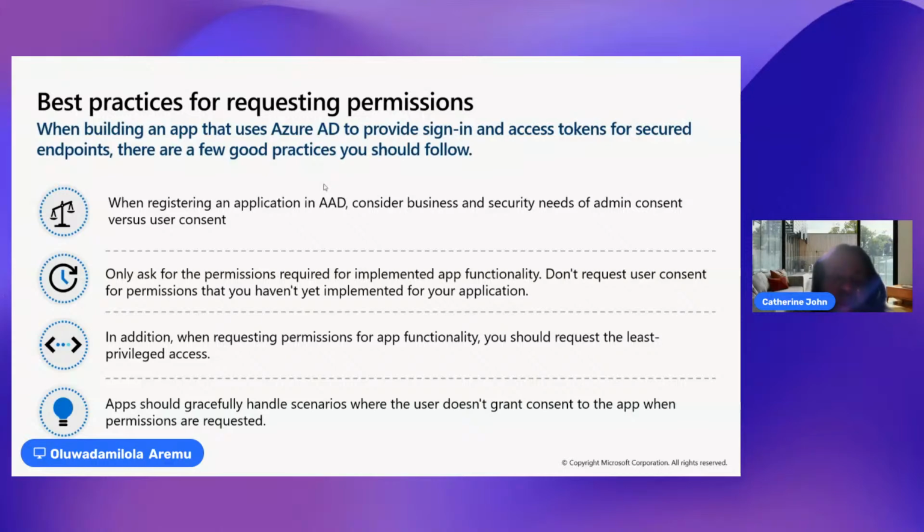For example, when you're building an application, on this slide we're talking about permission. It's very nice to push a permission pop-up that tells the user, lets the user give you permission before using your application. For example, whenever you log into a website, they'll tell you, okay, this website uses cookies, or they'll list the permissions for you. You have to click first before you go ahead.